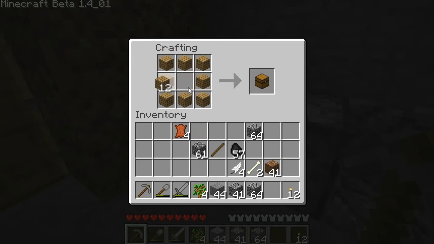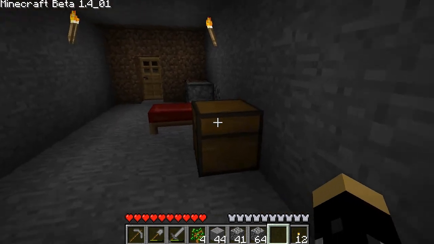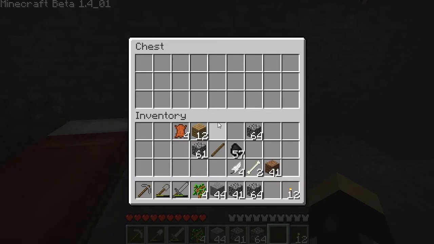Imagine that was cobblestone anyway. But this is how you make a chest. And here's the chest. And you place it like any other block, and there you go. Simple, really. You then right click the chest and you get another inventory's worth of space. That made no sense, I know, but you get plenty more space to put your junk in.